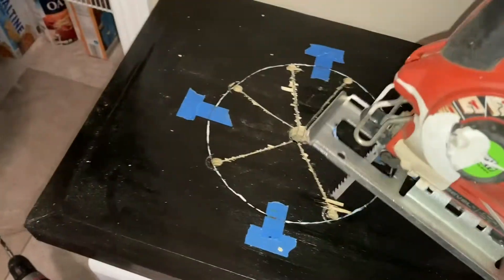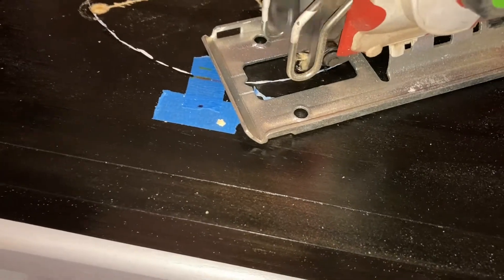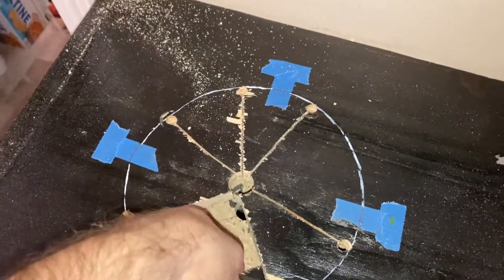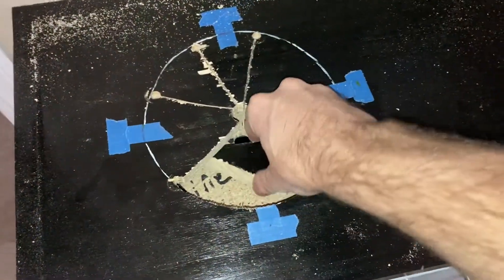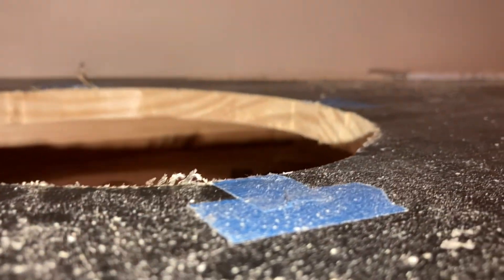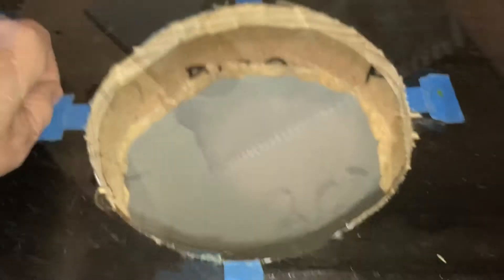Do several pilot holes at the ends — that's going to allow your jigsaw blade to start right there at the line. I'm switching my jigsaw setting to the orbital or 'wiggly' cut, which gives the blade a little more play as you turn. You need to really keep the pressure on to stay true to your white line, then pop those pizza wedges out once they're all cut. Since I had two layers, I did an upside-down cut with my jigsaw for the cabinet top, and used a hand saw to get some of the harder angles.